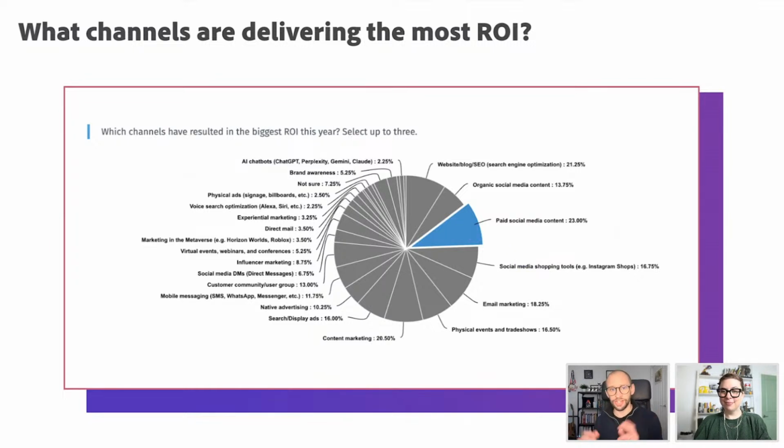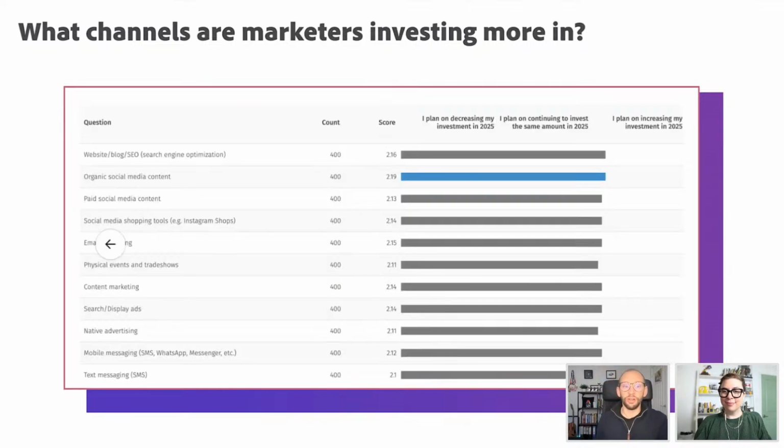But the interesting counterpoint is that despite the fact that most organizations are seeing the most ROI from paid, when you look at what marketers are investing more in, interestingly, they're investing more in organic social content. So even though they're not leveraging the highest ROI from it, it's actually top of everything, whether it's SEO, paid social, shopping, email marketing, it tops them all in terms of what marketers are investing in.